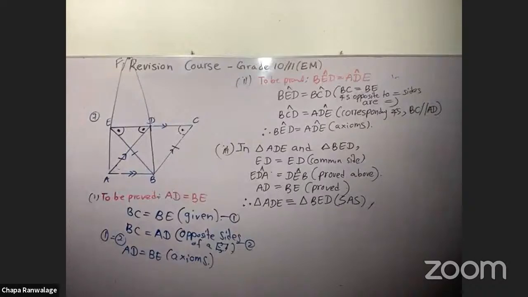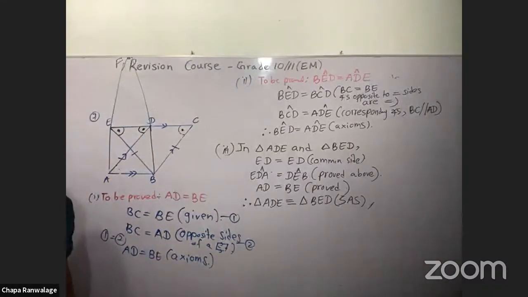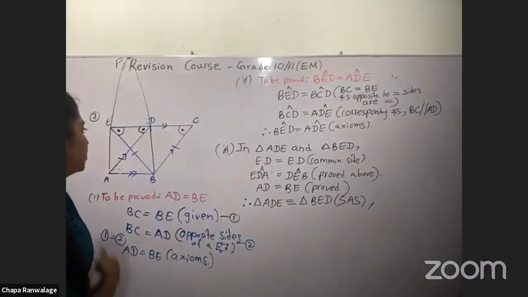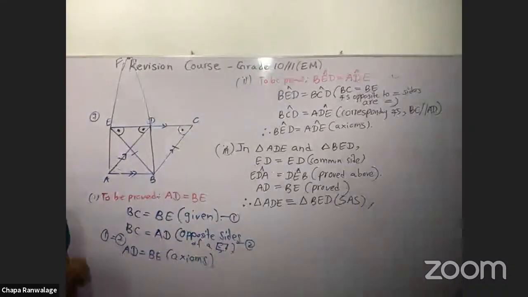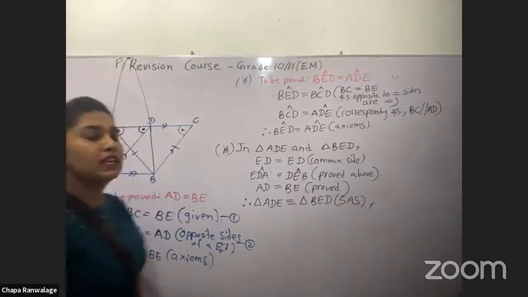Formula again. And then isosceles: when you have to prove that two sides are equal. Correct? Two sides are equal, not opposite. Correct? Here you can use the converse. Isosceles: if you can prove that two angles are equal, then you can prove that it is an isosceles triangle.